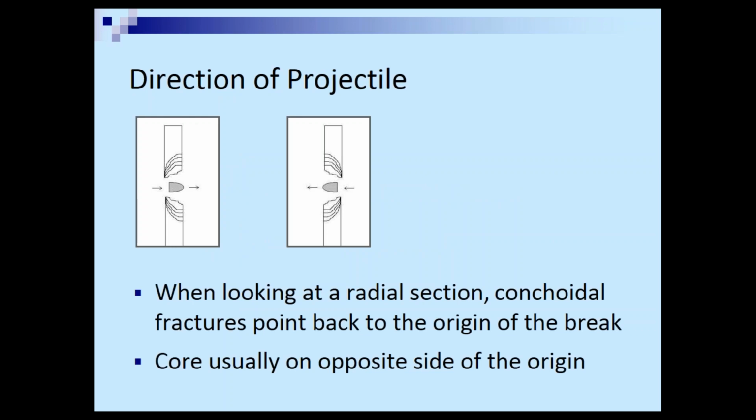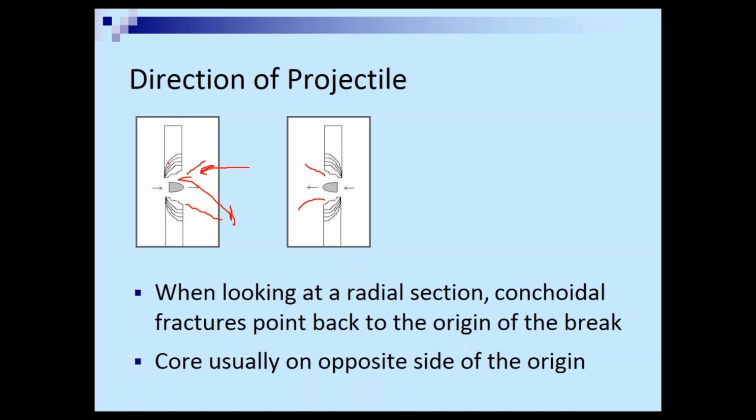All right, the direction of the projectile. Sometimes when glass is broken, especially with a bullet, you may get what's called coning, where the glass explodes out from the opposite side of the impact. But this coning is not always reliable, because sometimes a bullet may come from this direction and hit the glass and then bounce off, and it creates a dent that looks like a cone. But what will never lie to you are the conchoidal fractures.